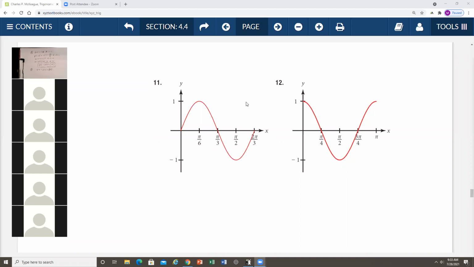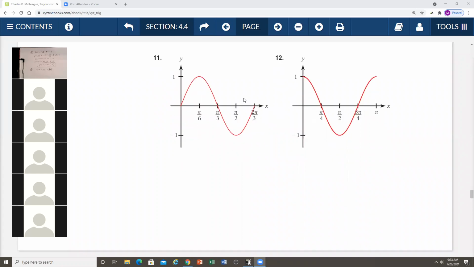Okay. Ladies and gentlemen, what I'm going to do is give you some time to do problem number 11 now. This is not part of your classwork. This is something I want you to do right now. I want you to look at number 11, think about it, and approach it the way I've been approaching all the other ones. I want you to write the equation for number 11. Go ahead and do that. I'll give you a couple minutes to work on this. Number 11.